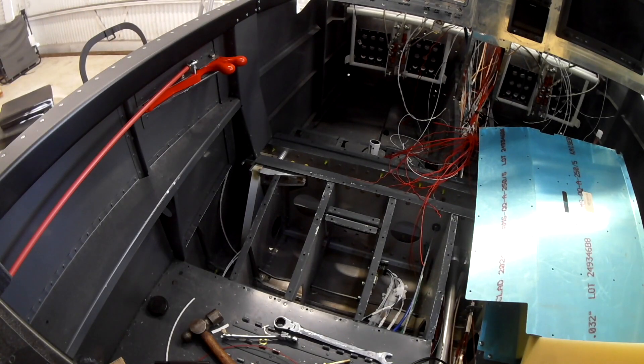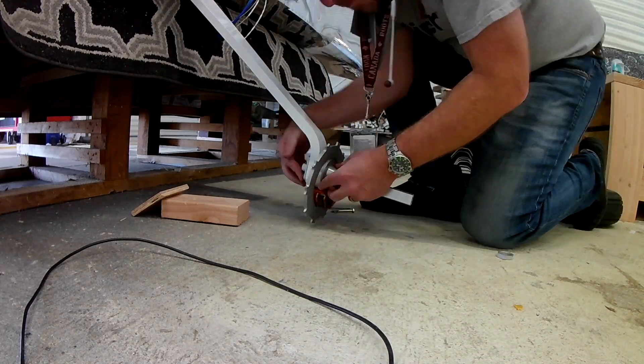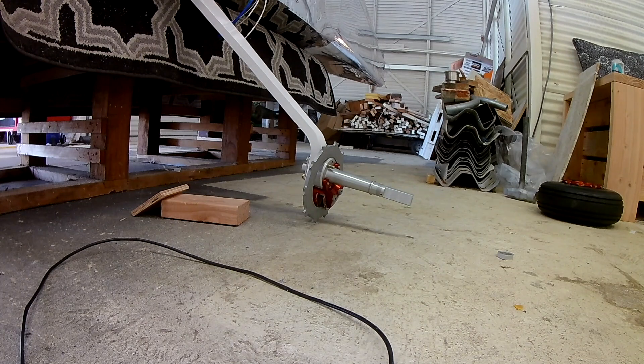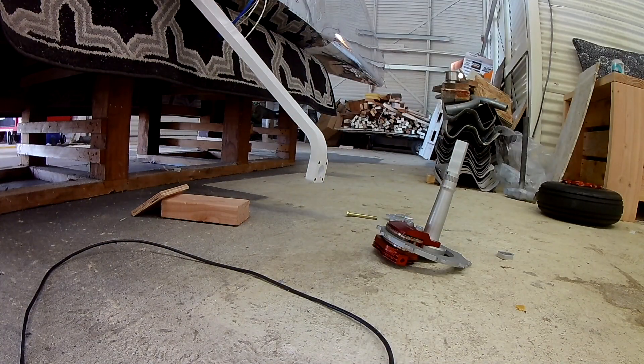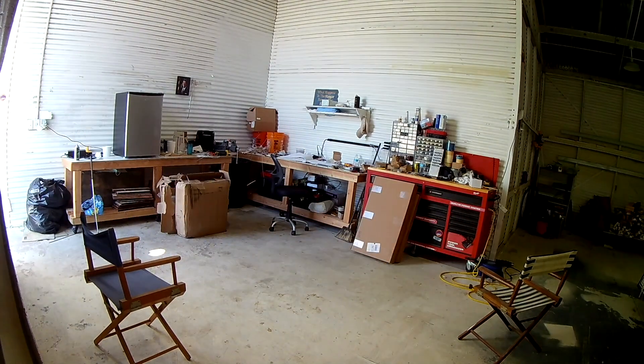Here we are test fitting the Behringer axle — it's a drop-in replacement and fits great. The only problem is they forgot to send all the bolts. You need special close-tolerance bolts. Close-tolerance bolts look like AN bolts, but they are made to withstand something like 160,000 pounds of shear force. They're serious bolts — that's why they're not cheap.